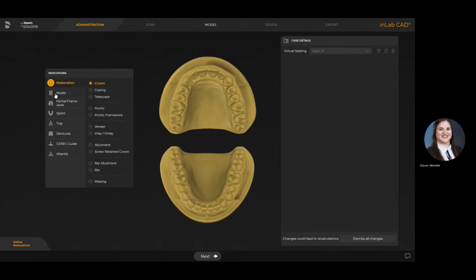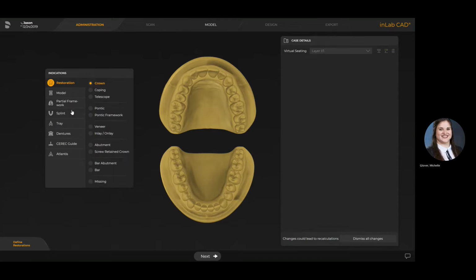And then when it comes to printed models, there's the ability to now design a model for something like bleaching trays, which is kind of neat. So there's two types of models you can design now. In the partial framework application, that's where you're designing the framework itself. It is exactly as it suggests, the partial framework itself. It's not where it's creating the socket for the teeth as well. Sometimes I've seen people use the denture module for that, but that's not what it is.